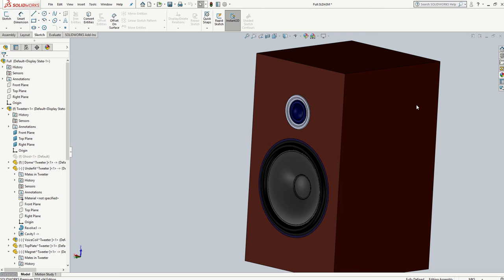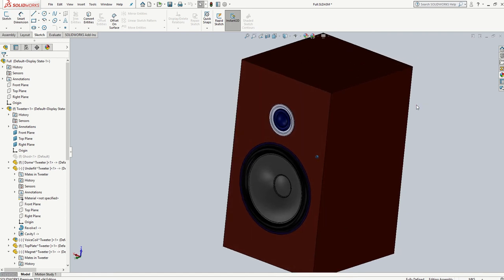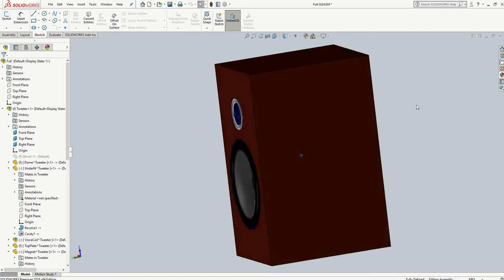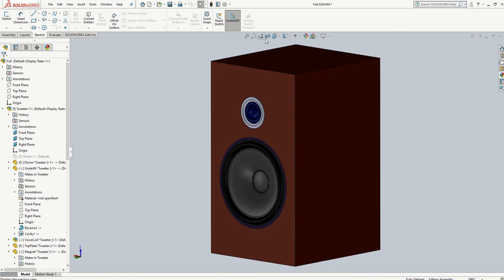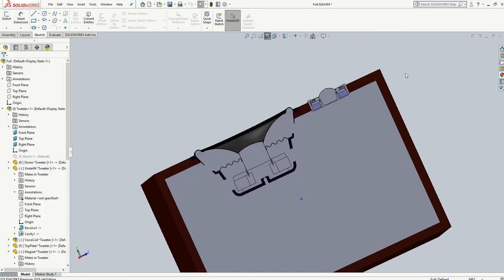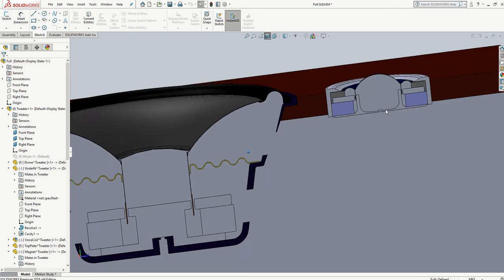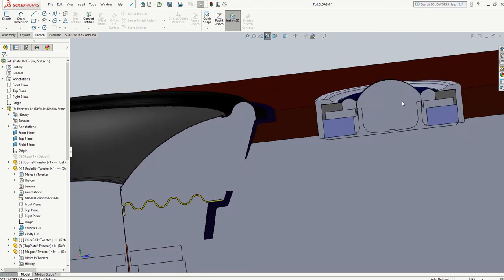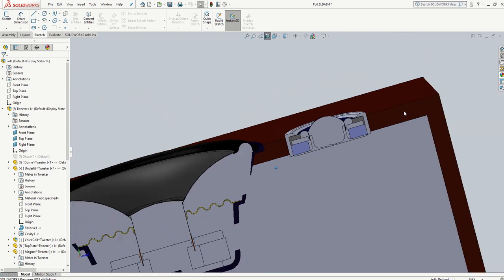So this is just a brief overview of what you can do with the simulations when it comes to loudspeakers. Of course, you can use simulations for many things, but if you look at the screen here, you have a two-way speaker, a CAD geometry, and it's including everything. So all parts of the tweeter are there, all parts of the subwoofer are there, the cone, the spider, surround, everything, including the air inside of the tweeter. You can see the voice coil, everything is there.